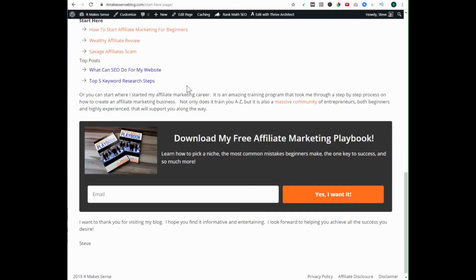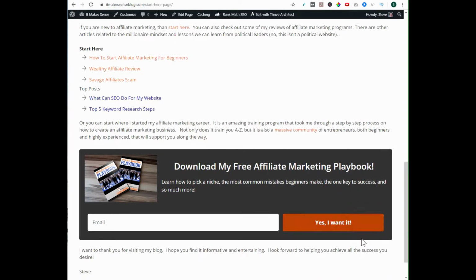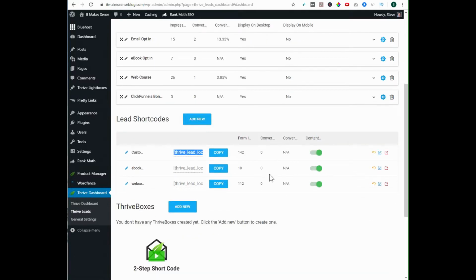Now I want to show you how to use Thrive Leads shortcodes. Now the big difference between shortcodes and the lead groups is with a shortcode, you just create the lead magnet opt-in box. Whereas with the groups, you can create different kinds of forms. You can create one of these, you can create the pop-up box like I showed you, you can create the ribbon. Now, to create a shortcode, you go to the Thrive dashboard, Thrive Leads, and then you go to lead shortcodes. I'm going to show you how you can easily, if you have Thrive Architect, insert different shortcodes into your blogs or your articles.